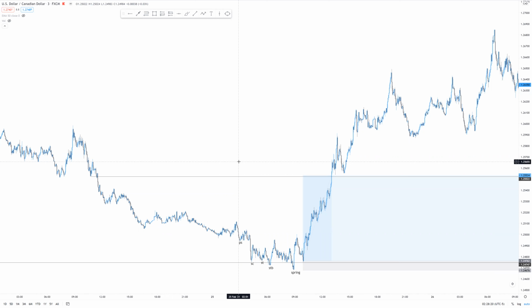I think that these are really perfect examples of what to look for. They capture everything. They're very clear, and they have confluence in all areas. Higher time frame points of interest again, and then getting that liquidity that we really want to see when we come into those points of interest. That is a huge catalyst to getting these movements.